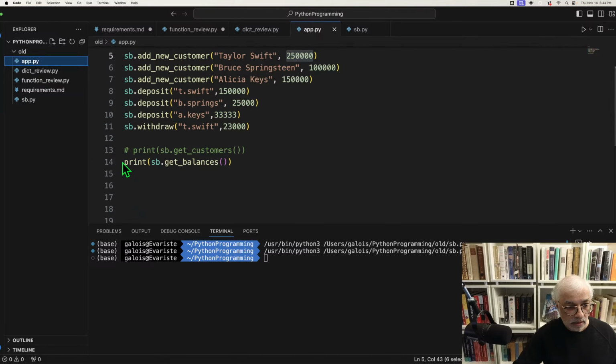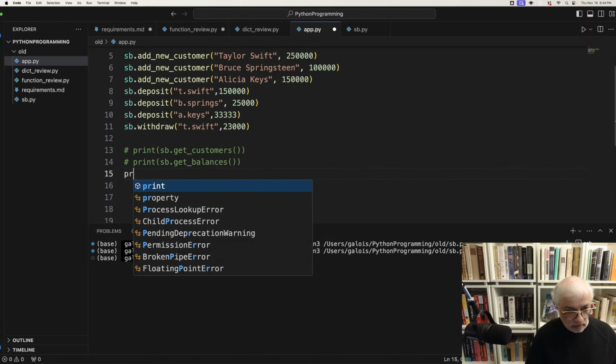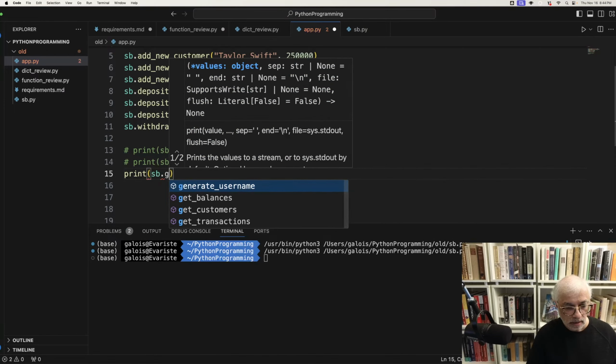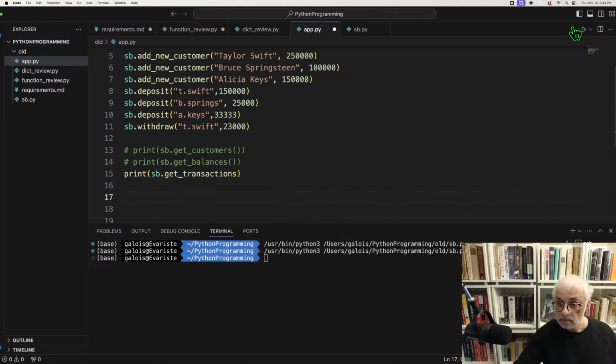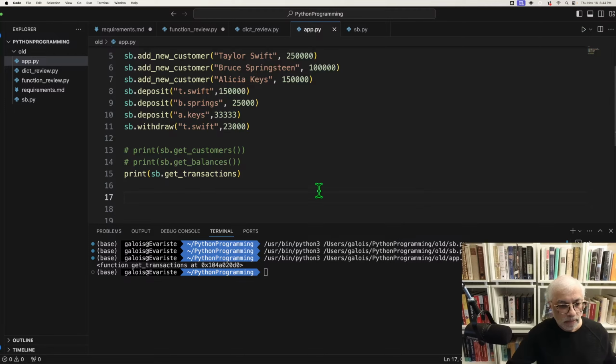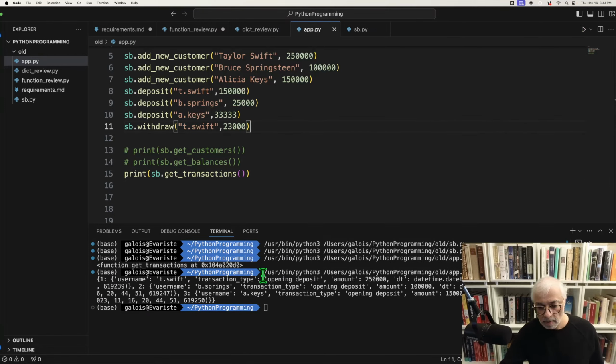And now here, let me call, voila. Okay, it's a function. I need to have parentheses. Okay, so it's recorded the transactions for the opening deposit.